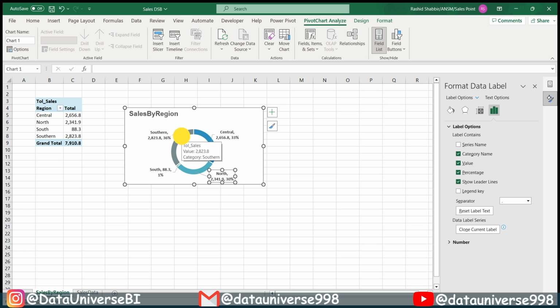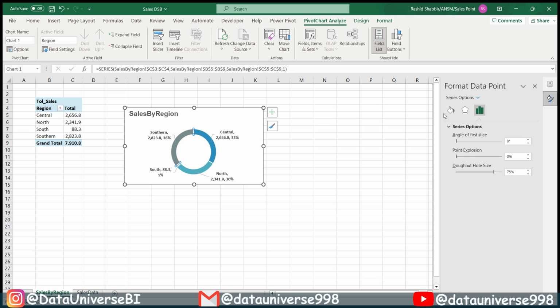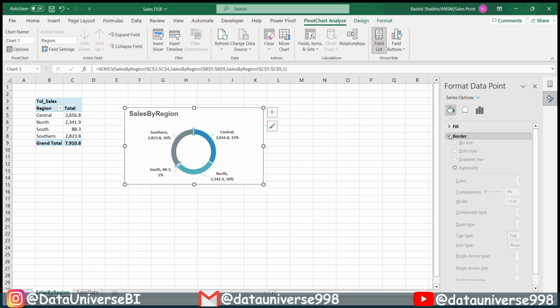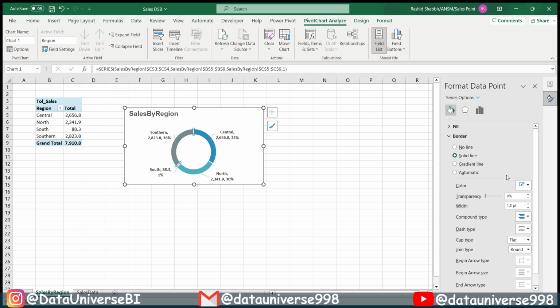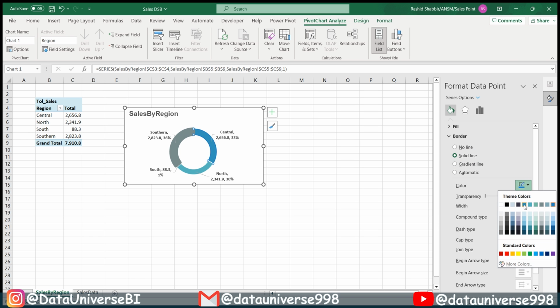Now I'm selecting this one and I'm going to border fill, solid fill. I will be selecting this same color and I will make it 6. Now I'm going to select this one, solid fill, this color, and I will make it 4.